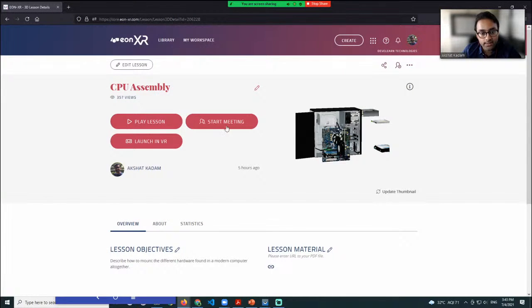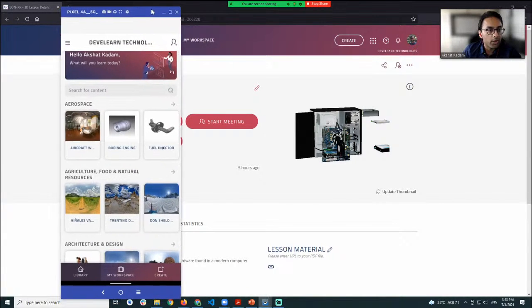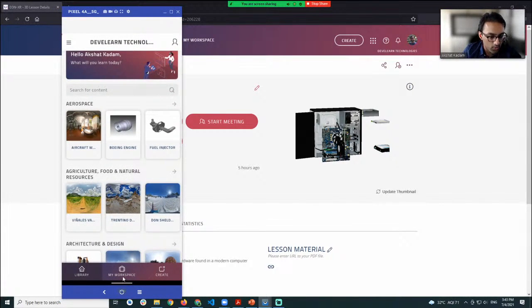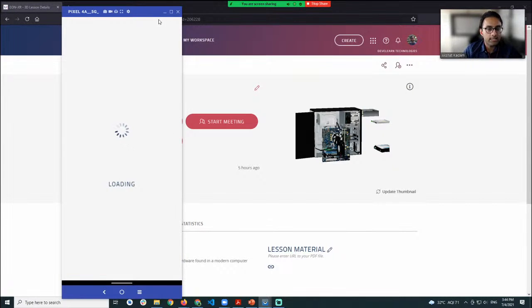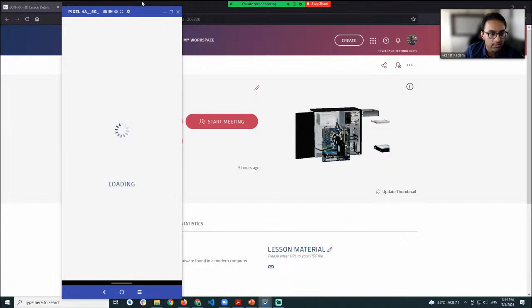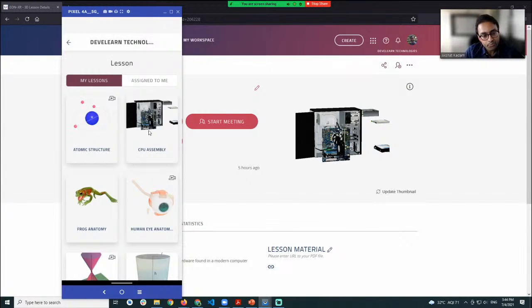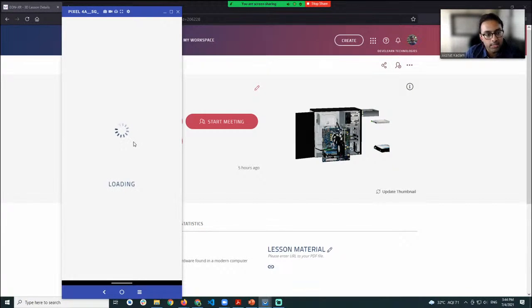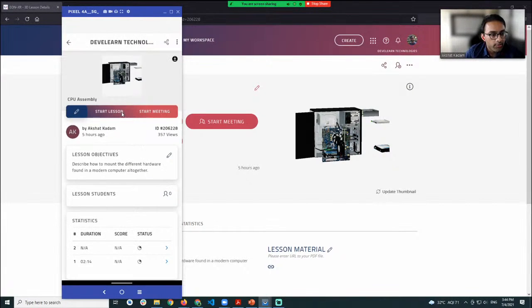So I'm going to execute an XR meeting on the platform. Let me just do it from my phone, so it will be easier to transition to AR mode. I'm doing the exact same steps that I was doing on the PC version of the app. In my workspace, among the lessons that we have, let's check the CPU assembly that we've been trying to finalize.